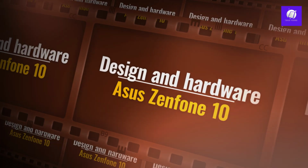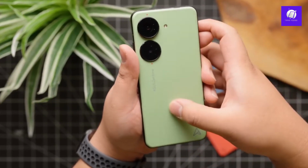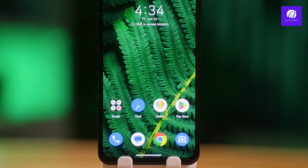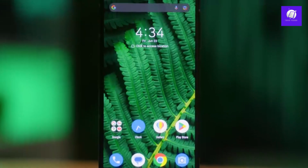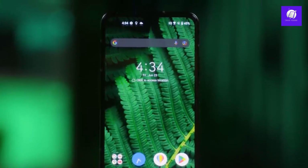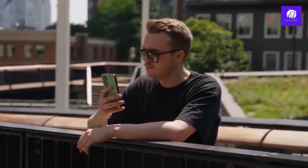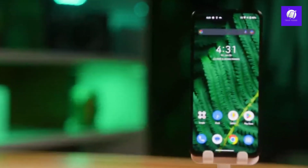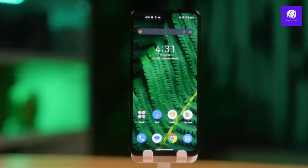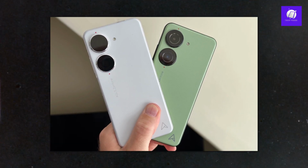Design and hardware. The Zenfone 10 brings back almost the same design first introduced with the Zenfone 9, but I'm fine with it because it's a great design. A 5.9-inch 144Hz OLED screen wrapped by a metallic frame with a sandstone-like back that provides grippy texture. Its 172 grams weight and 68.1 mm x 146.5 mm x 9.4 mm dimensions make for a compact phone that most adults should be able to hold with one hand easily. But anyway, the Zenfone is a compact phone that packs plenty of power.